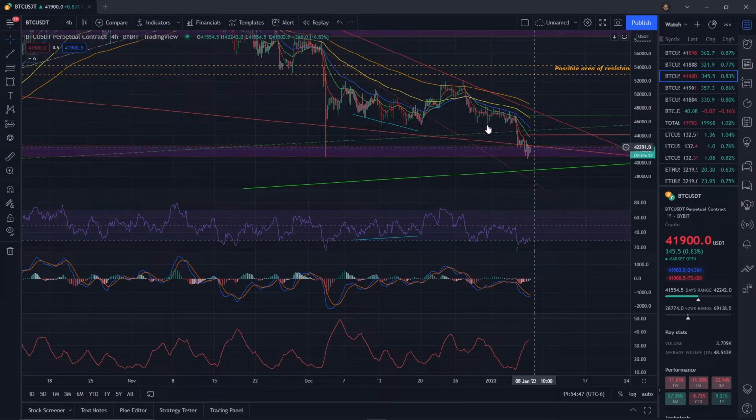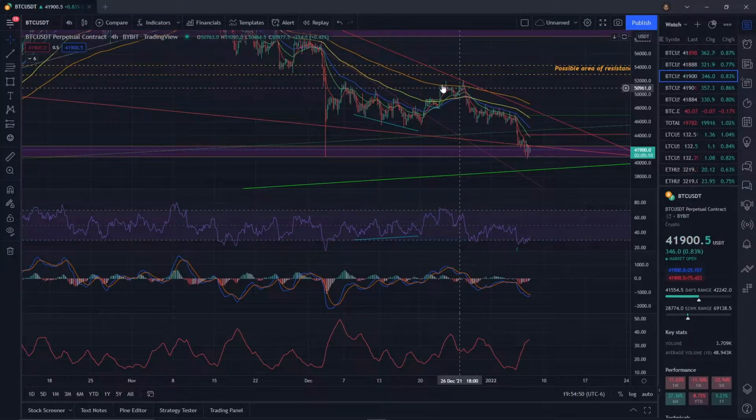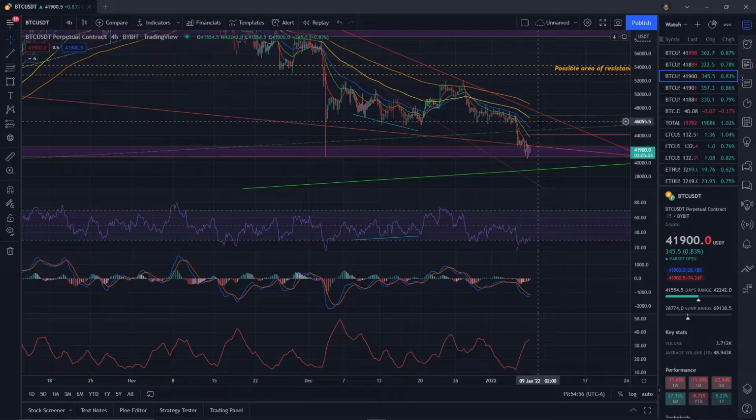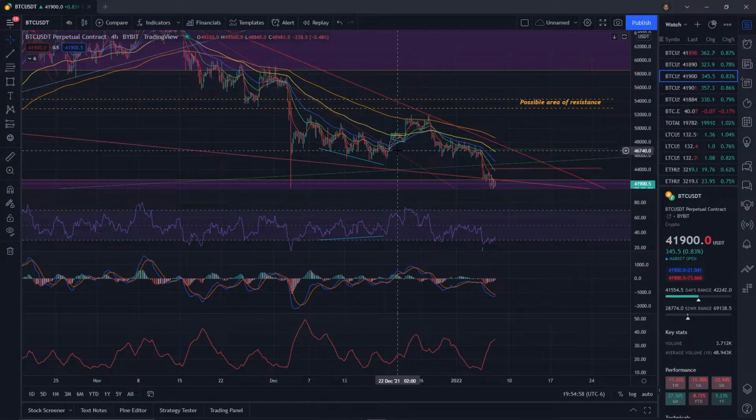The bears are trying to push through again as we see resistance along the 200 EMA, which is also a new downtrend line that we are projecting. Because price broke over this, which was a previously valid downtrend line, now price has come up to here, but it's starting to create a lower high.